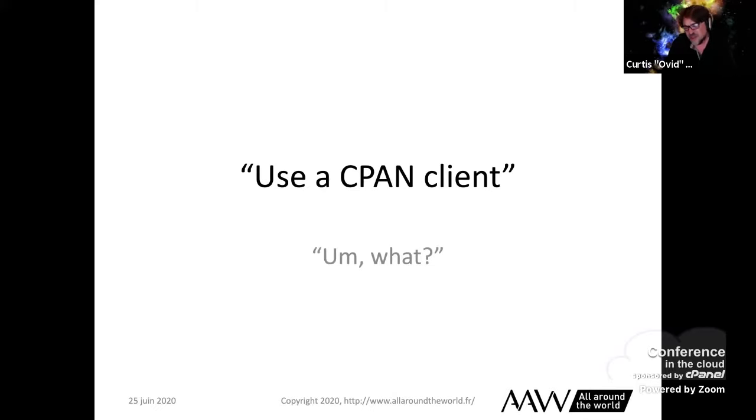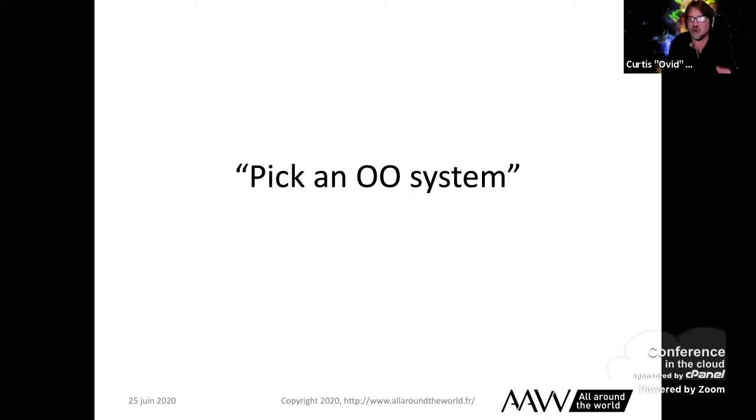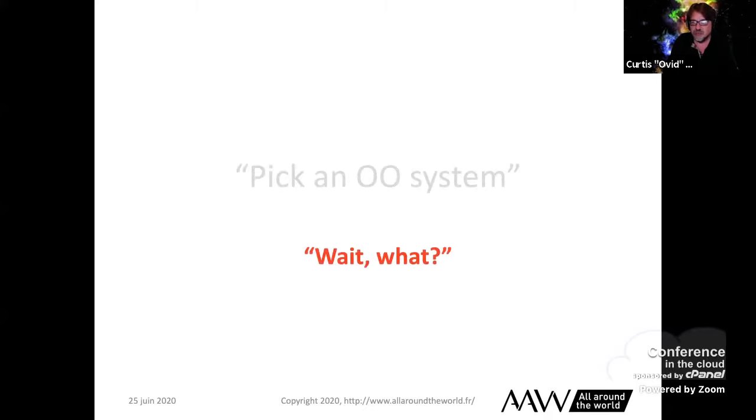Excuse me? Okay, that one's not too bad because we're used to installing things with various tools from different languages for grabbing stuff off GitHub, whatever. Okay, fine, but installing something that seems like it should be built into the language seems odd, but that's fine. We can deal with that. Now you need to pick an OO system. What? No, seriously, just pick one. But not that one.